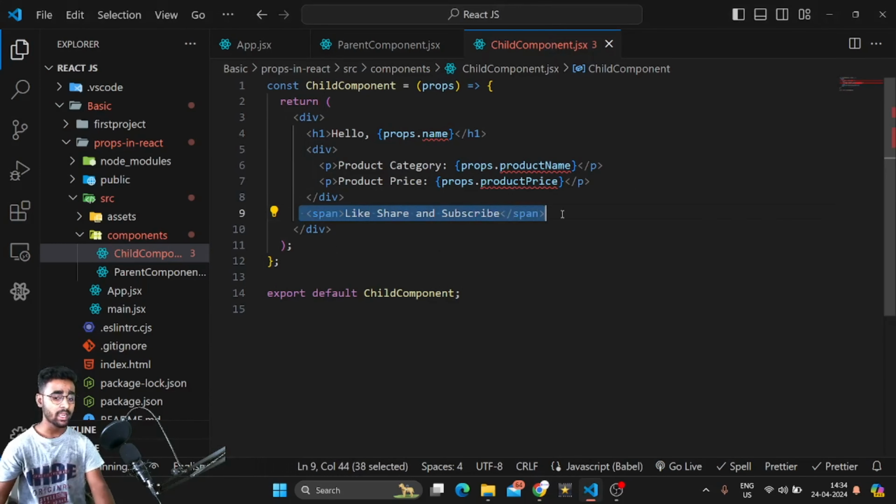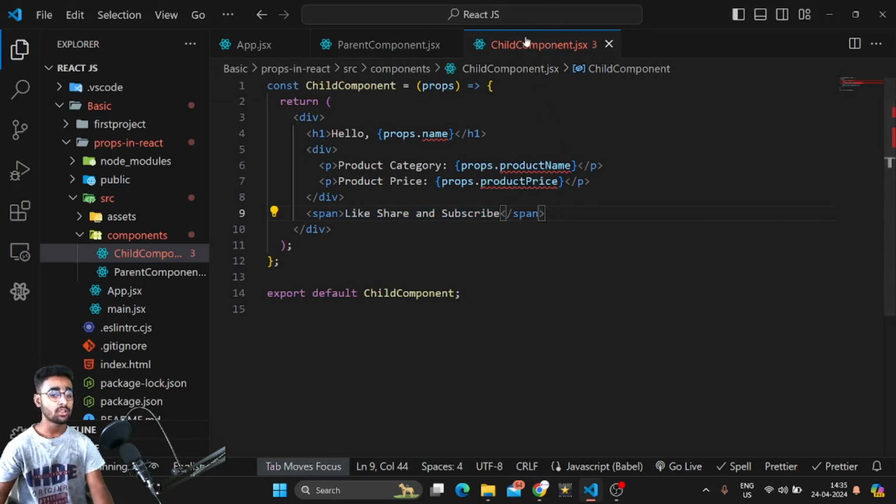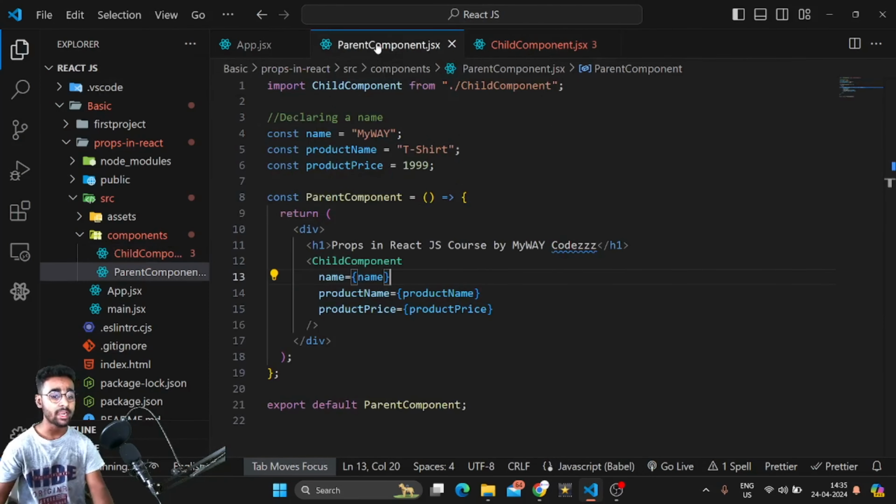Now this tag I have passed inside the child component. As I mentioned, this child component is accessible inside the parent component, and this parent component is accessible inside the app.jsx, and whatever is coming inside the parent component, that will be accessible inside the app.jsx, and same thing is displaying onto the web page.